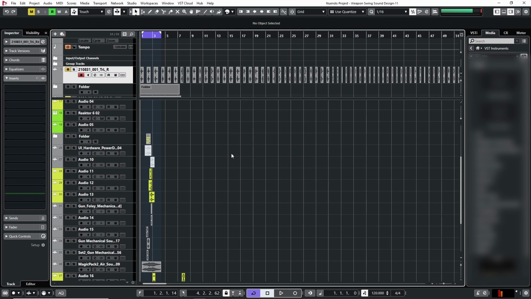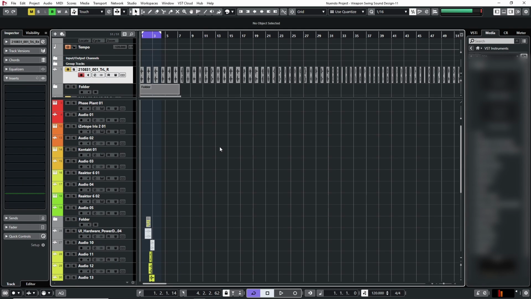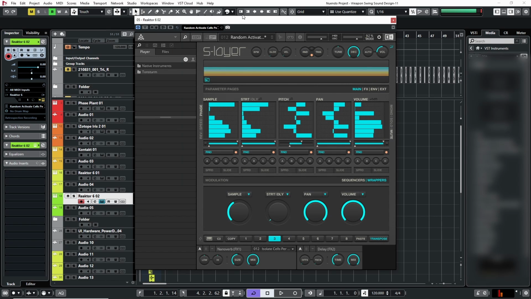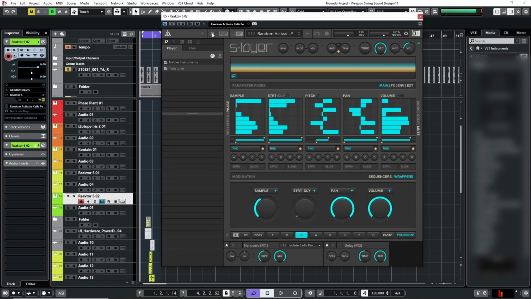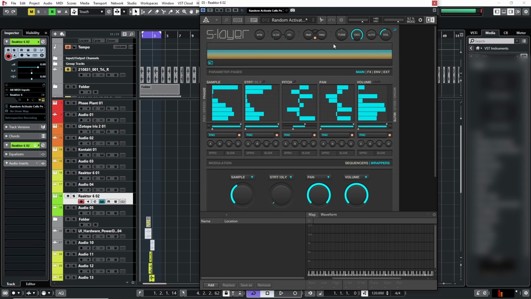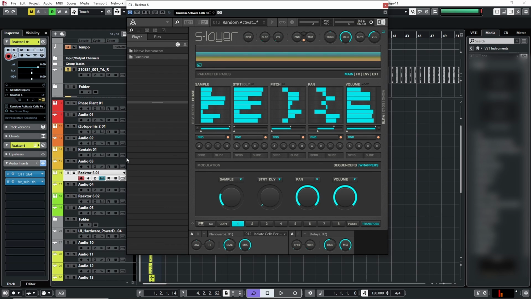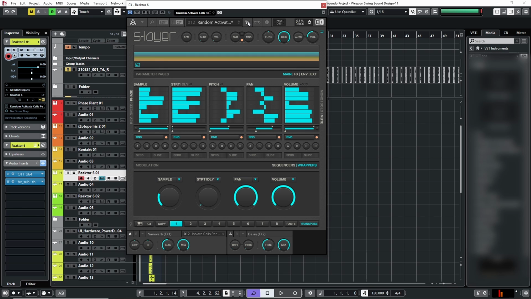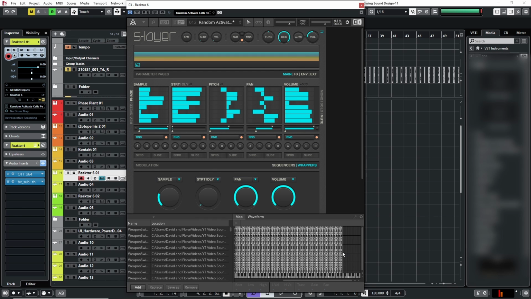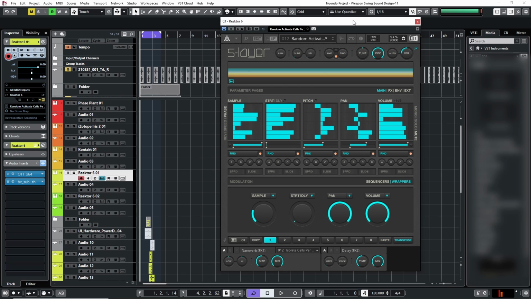All right, once I had all my sounds exported back into my folder, I had about 117 sounds. And then what I did is I just opened up, no surprise here, Serato Sample, okay? And in there, I just imported all my sounds and then started playing. This is actually the wrong one, so I'm gonna open up here. This is the one I had. Here we go. Okay, so now you'll see I have a whole bunch of different sound files up to 116. So I had 117 in here, and that's basically it. And then I just did my regular randomize and see what I can come up with.